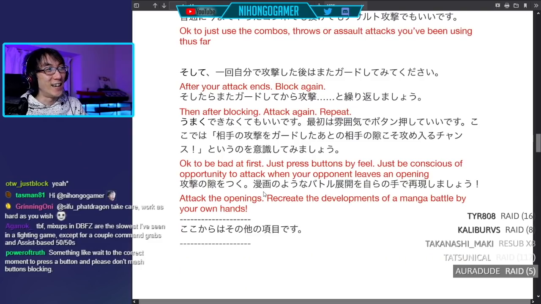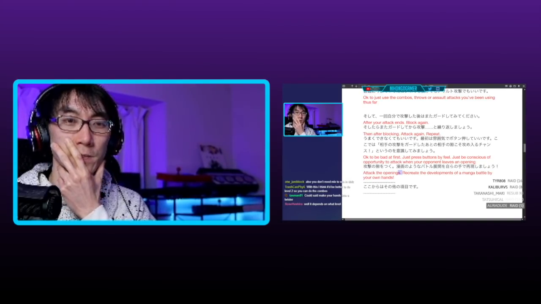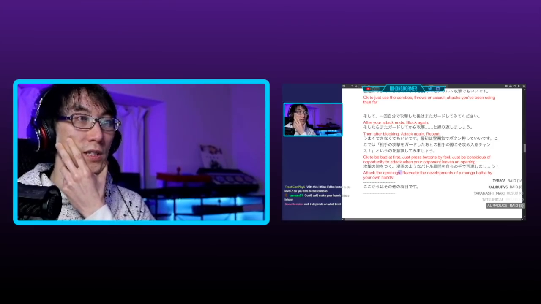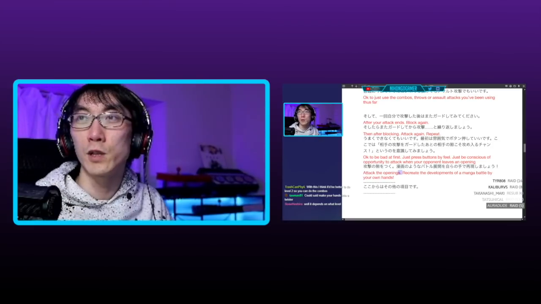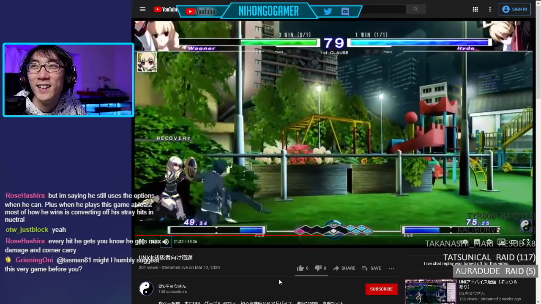Oh man, I love this bit. Recreate the developments of a manga battle by your own hands. It's a lot like Dragon Ball FighterZ, right? A lot of people want to just recreate stuff that they've seen in an anime. They want to do Kamehamehas. They want to do a spirit bomb.